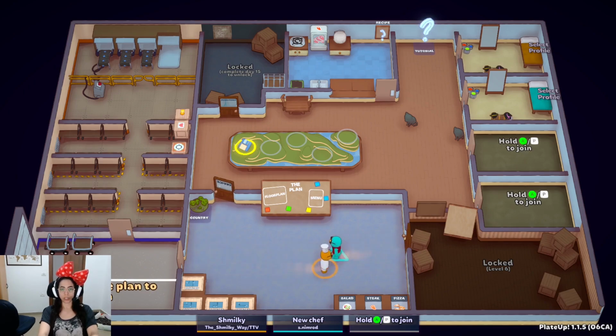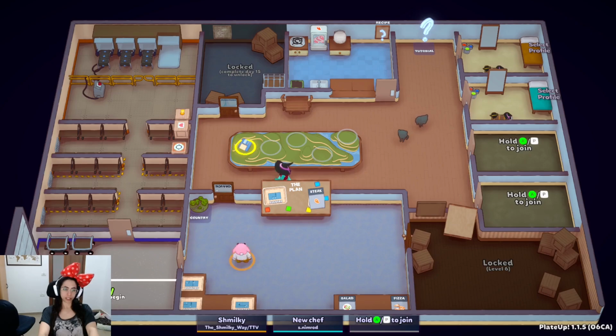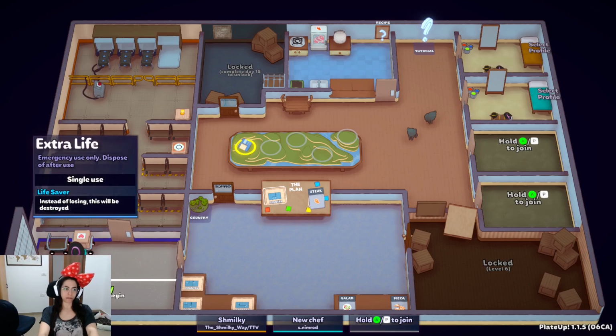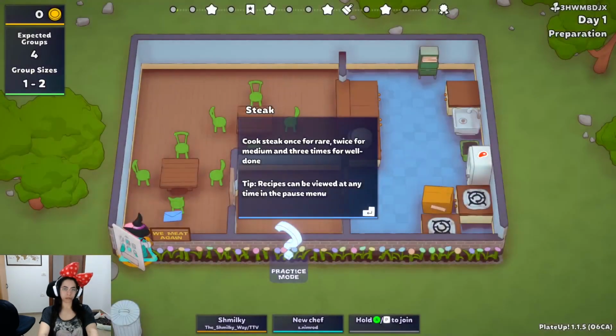Okay, let's do the easiest one. The stack was the easiest one? Yeah. Let's go. Oh wait, there's something here that we might be able to take. Extra life? Don't mind if I do! Yeah. Let's go! Wait, what happens? Instead of losing, your vase will be destroyed. Oh. What? Your what will be destroyed? Never mind.